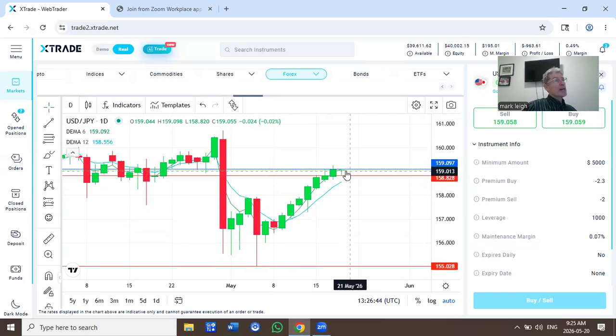Also a tight range. As we're seeing on all the majors, relatively tight ranges going into this US session today. Buyers will look to break above the 159.09, look to push higher. We know it's a tough level. We get talk of intervention by Bank of Japan once prices get above 159. So we have to watch for that. If we get a turnaround from strong to weak US dollars, sellers will be looking down at the 158.82 support level. But on the front foot for now, looking to test and break above this resistance level.